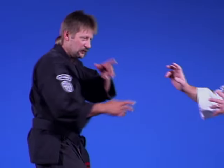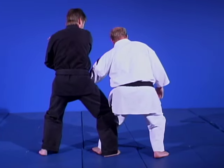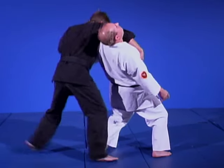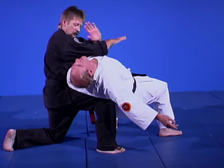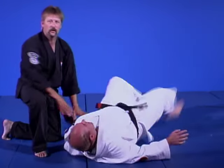We'll try it again from a different angle. Comes in, shooting off, grabbing, checking, setting in. 1, 2, stretch him out, popping the elbow, sink, bring him out. From here, control, you have his groin, going here, shooting back and forth, whatever you need to do. And then just pull your leg out, push it off. And again, shooting here, kick here, drop.